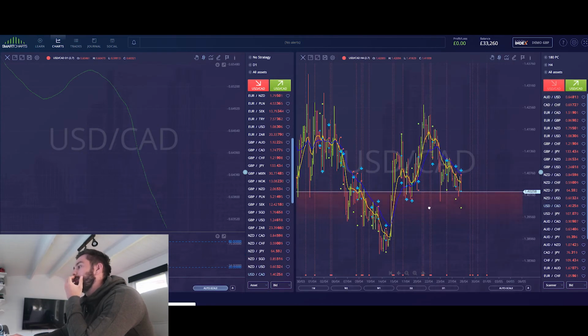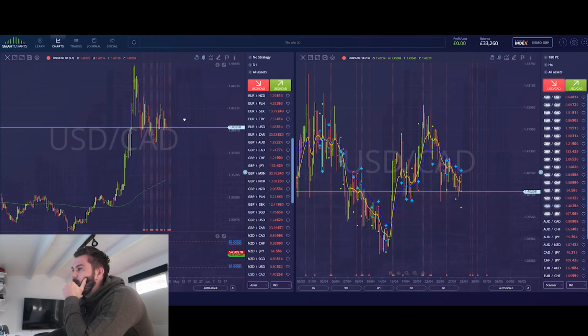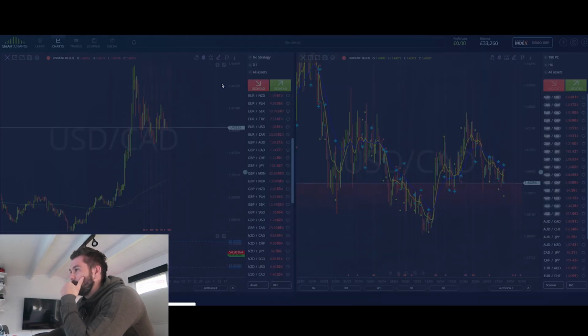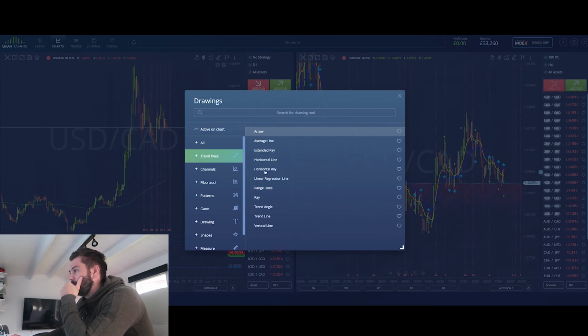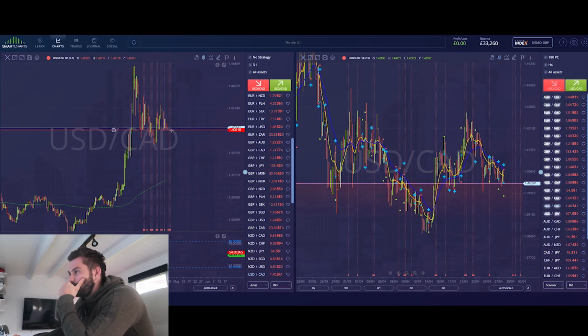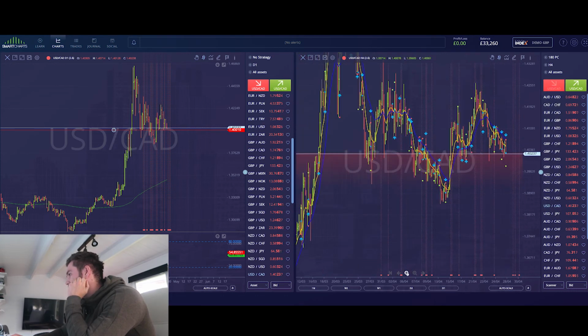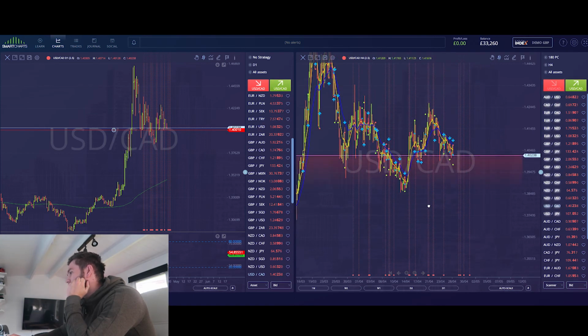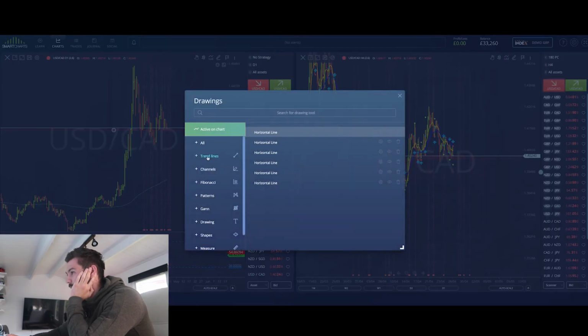USD, Canadian dollar, what's going on here? Okay, it's nearing the bottom of a support line for the daily chart, so let's just draw that on there. It's kind of difficult to see. So as you see here, it's nearing the bottom. It's just too close to call. We could be looking at a bounce back, but it's just not ideal to make us comfortable. Let's just draw it on here as well, just so you can get a clean idea.